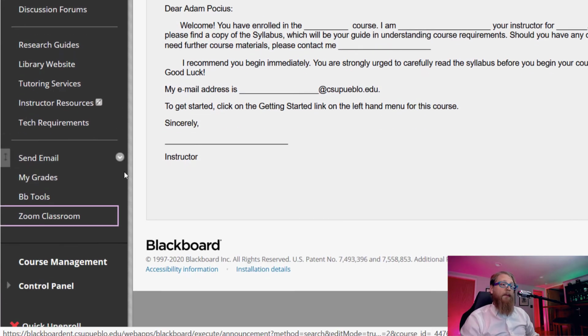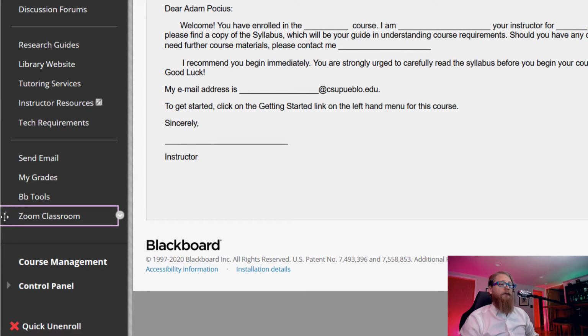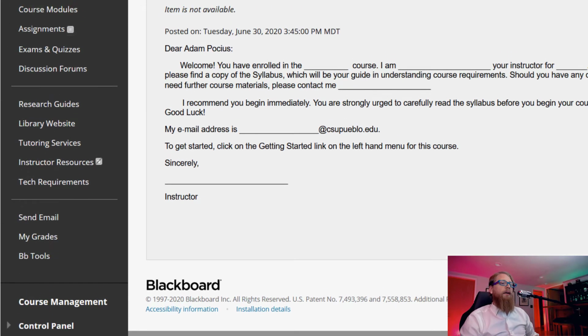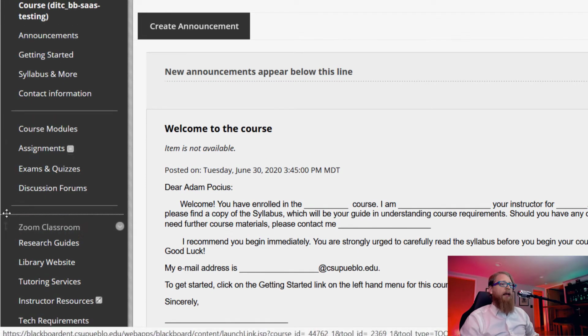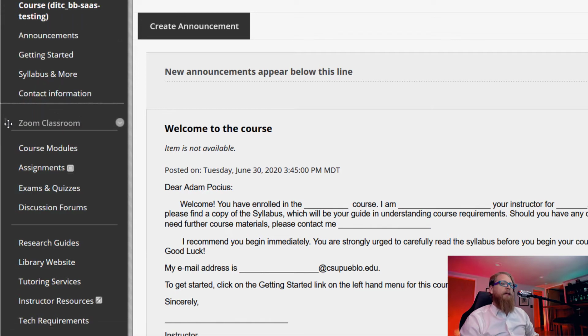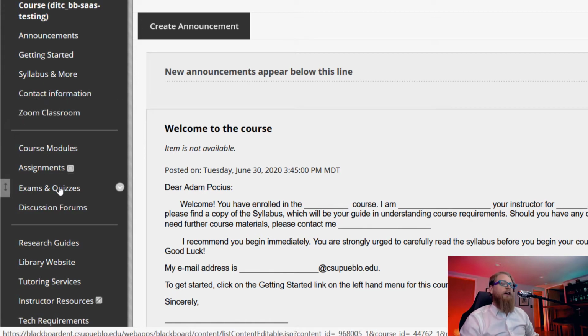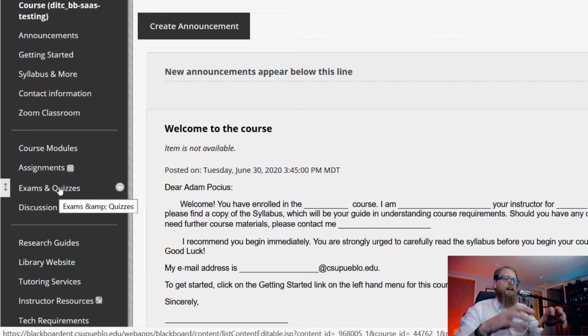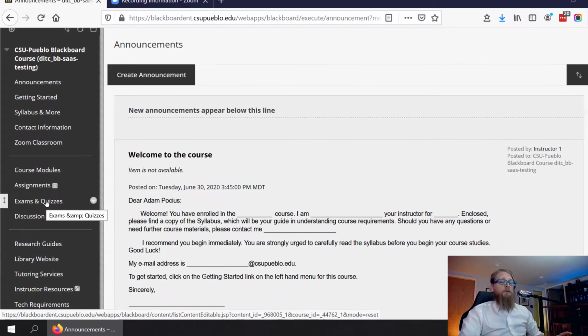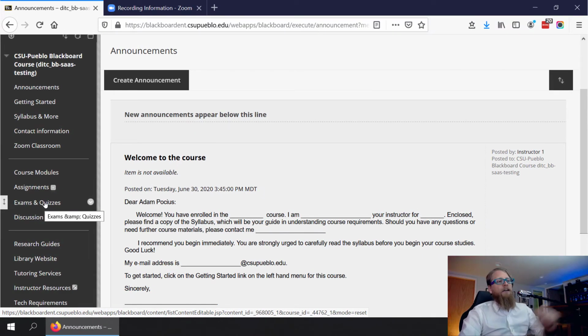Once you've submitted that into that navigation menu, you can adjust where it positions. So I just grabbed that left-hand side and dragged it up in my menu, and I'm going to put it directly under contact information because I think that's going to be an important place for students to jump in when it's meeting time. So from this point forward, you are done with integrating with Zoom. If that link wasn't there, you now know how to get it. It may actually be there in a future session because we may just integrate it by default into that template.